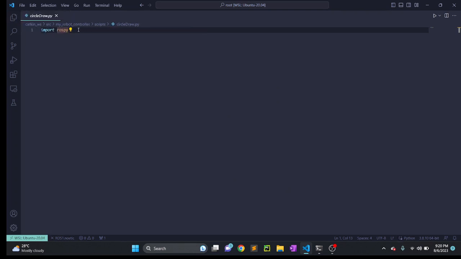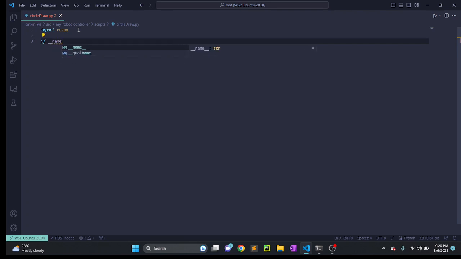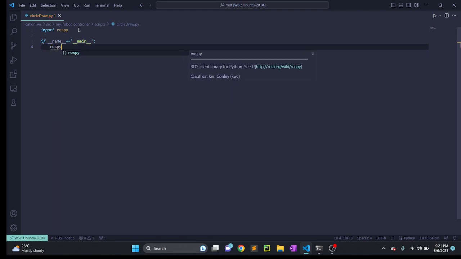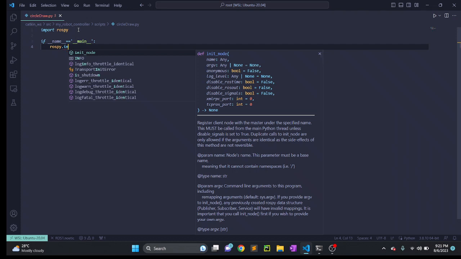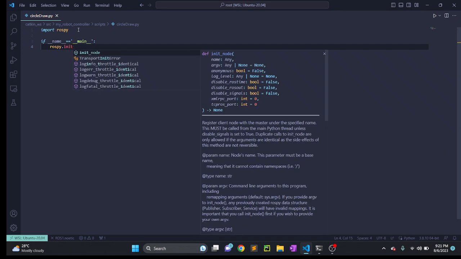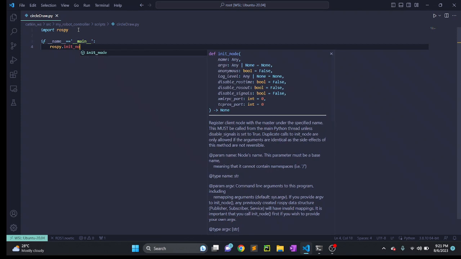So I need to import rospy. After importing it, I need to create a function named main.